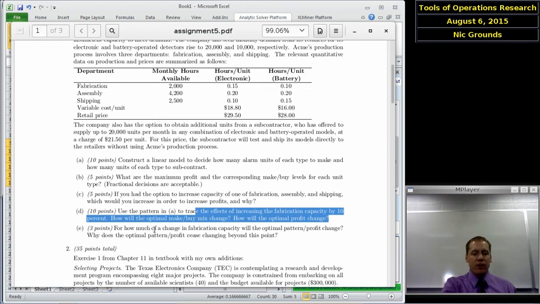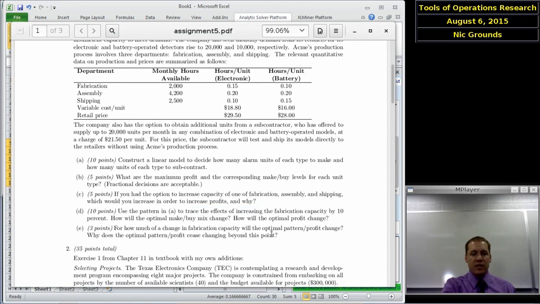Part E: for how much of a change in fabrication capacity will the optimal profit change? Let's assume you were changing fabrication capacity. Basically, I want you to do something like optimization sensitivity to say how much you can increase that by, increment by increment, until you no longer are getting a better profit and no longer making different decisions.